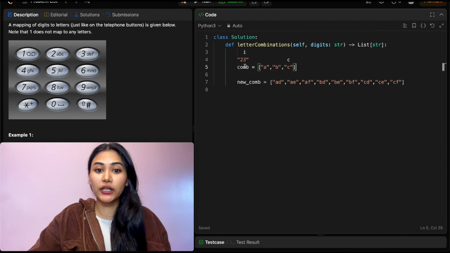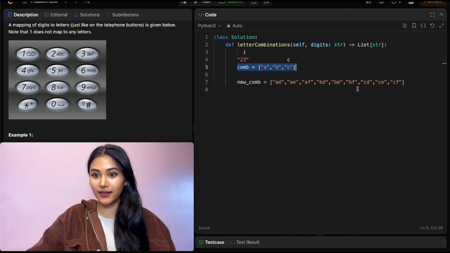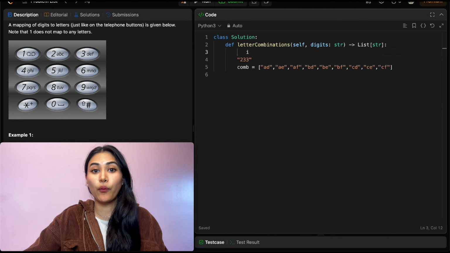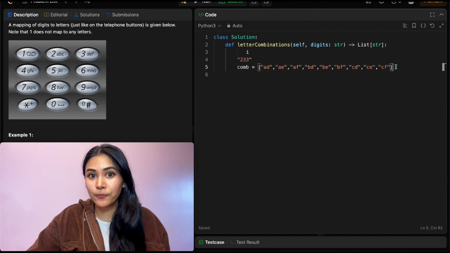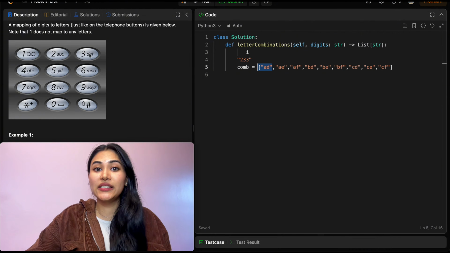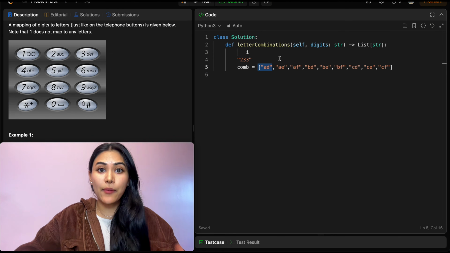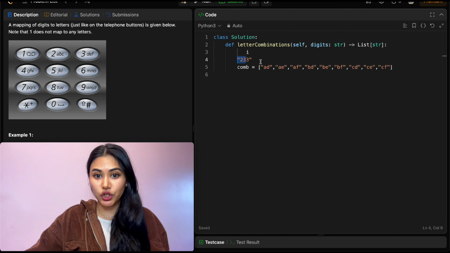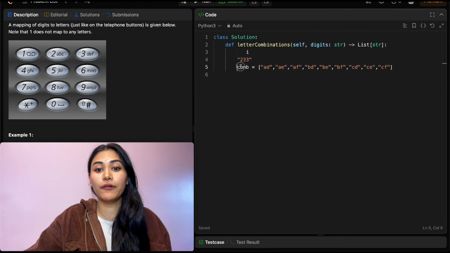Now that we're done with this, we're going to replace our previous array with this new combination array that we have. And the reason we're doing this is say we had another digit, say we had another 3 in our input. Once we get to this, again, we want to loop through all of these and do the same thing again, right? We would start with AD, and for AD, we would go through DEF and add it to the end of each combination again. So each time what we're doing is storing all the possible combinations we have up until the digit we're on and just expanding out like that. In the end, we just return our final combination.